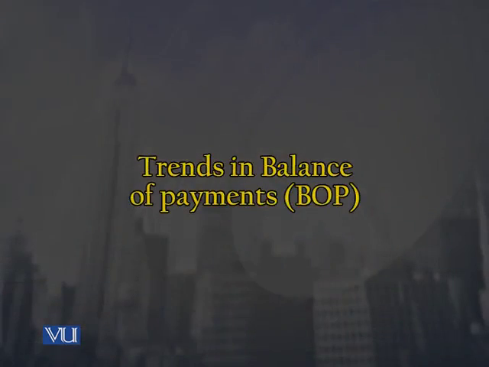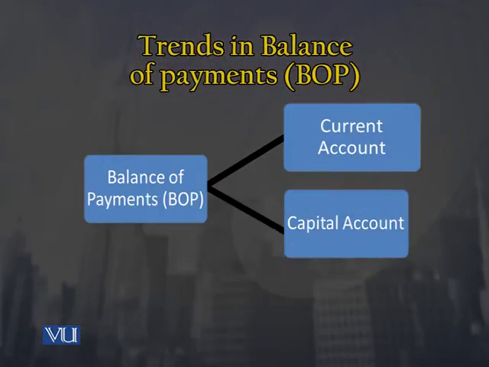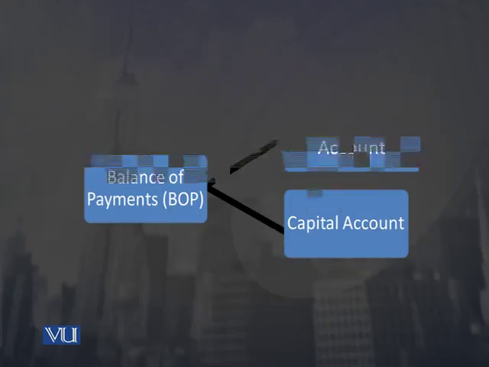So the first thing which I'm going to discuss is the trends of the balance of payments. By now we know the various components that help us in understanding the overall makeup, or the structure, of the balance of payment. It is composed of two major types of accounts, the capital account and the current account. What are the various entries we take into account in the capital account and the current account?